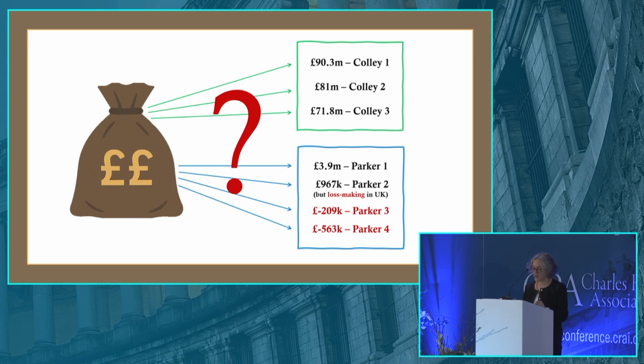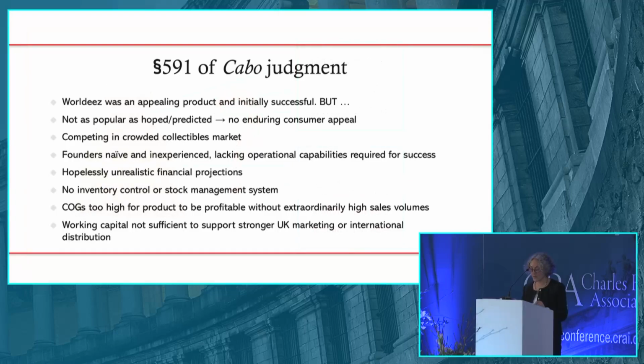And on the basis of my assessment of all that evidence, I concluded that Cabo would not have been successful and would not have been profitable even if MGA had not intervened. And this slide summarises the main conclusions I reached on that evidence. And unfortunately, that made the expert evidence on quantum, meticulous as it was, and at the great expense at which it had been prepared, almost entirely irrelevant.